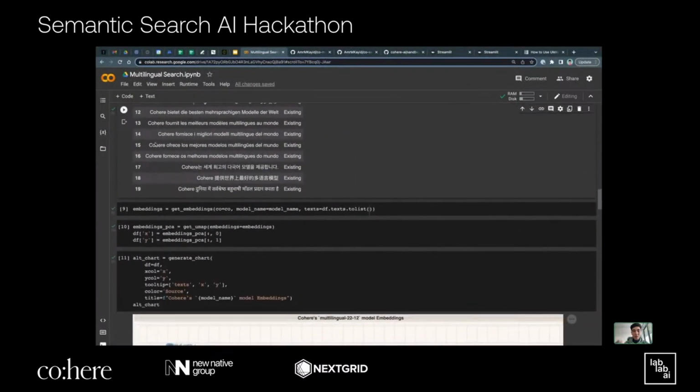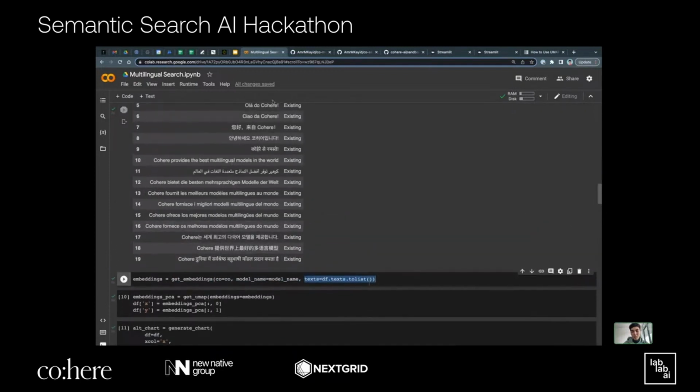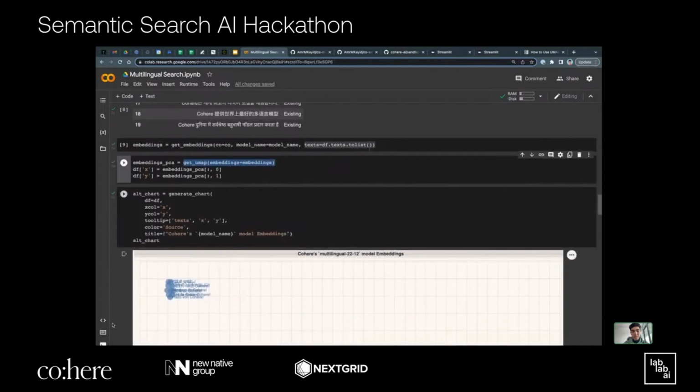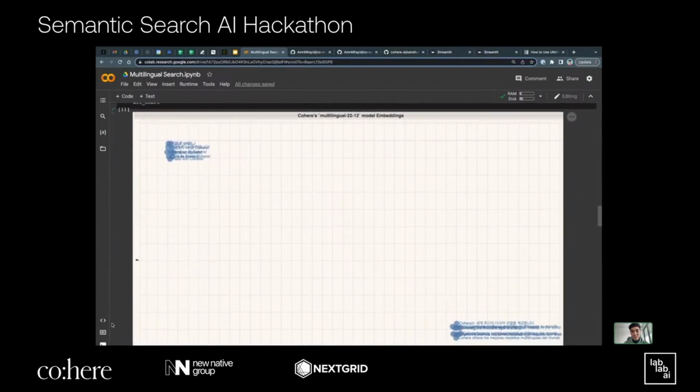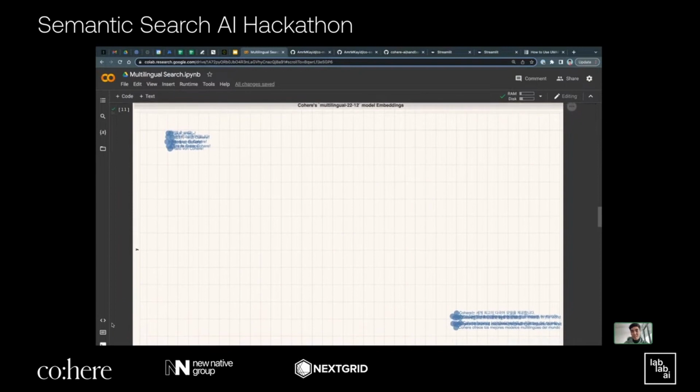Now I'm going to call my get embeddings method and send all the text here to get the embeddings for each text. Then I'll use UMAP to reduce the dimensionality of the embeddings that I have right now. And voila, here you can see the embedding space and the text embedded.